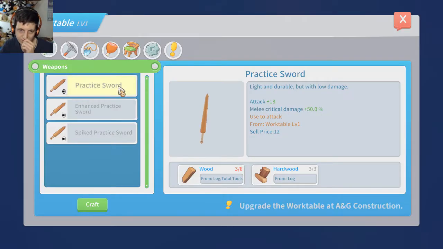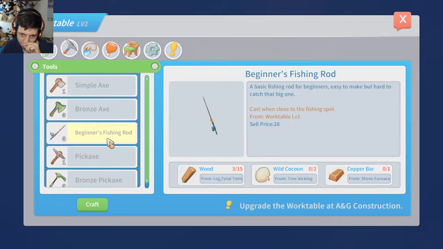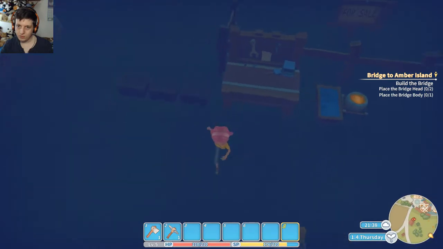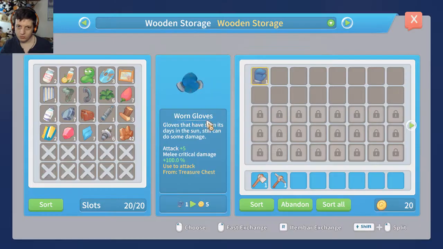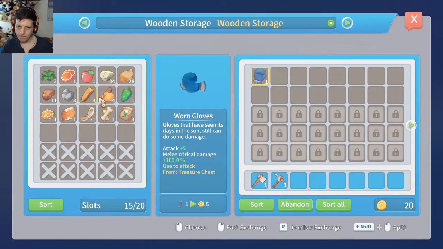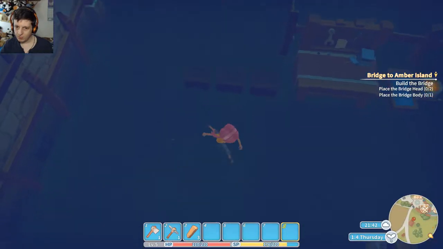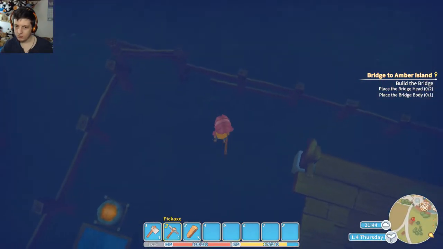There. So now I need to figure out, I'm sure I saw something about a fishing rod, what do I need for that? Wood, wild cocoon from tree kicking, I need a copper bar. Right, so I do need the wood. I don't have any wood left, do I? I need more wood. Okay, I have wood. I need more. Okay, I want to get some more wood.